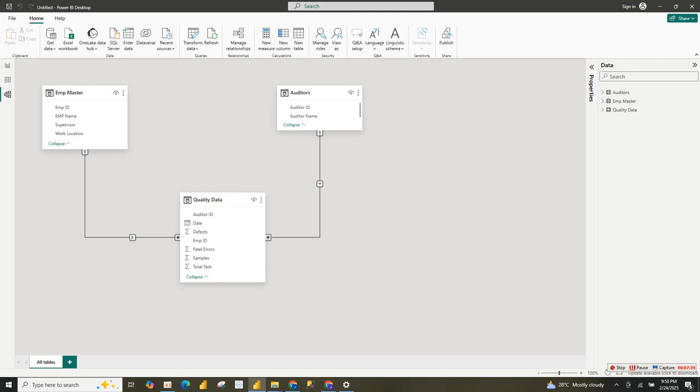Now that we've built our data model, in the next lesson we'll explore how to create simple, basic analysis in Power BI.